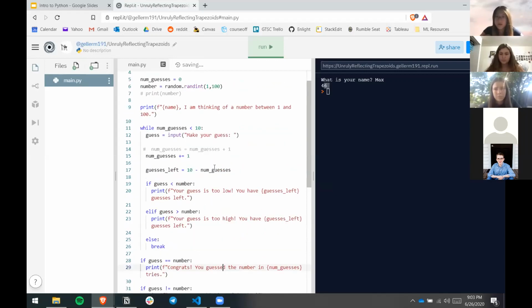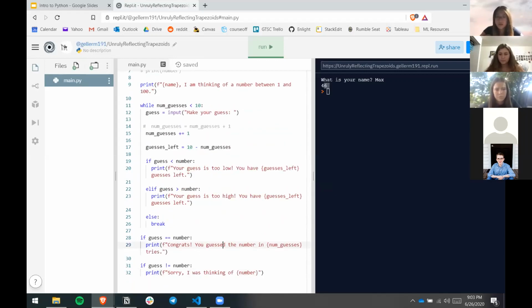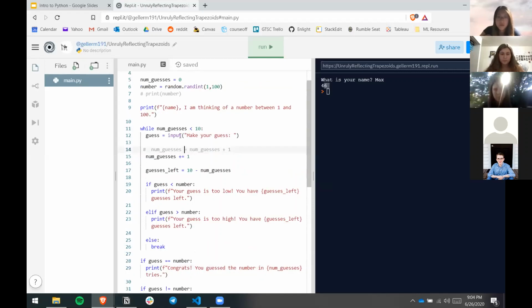So this code, as I see it now, is missing something, and it's probably kind of a challenge to figure out what. But what do you guys think the type of this input would be? If somebody made a guess, would it be of a type string or a type integer? Integer? There's a number. Integer. So, okay, let's try it. So, Max, I'm thinking of a number between 1 and 100. Make a guess. I'm going to say 50. That's a good start.